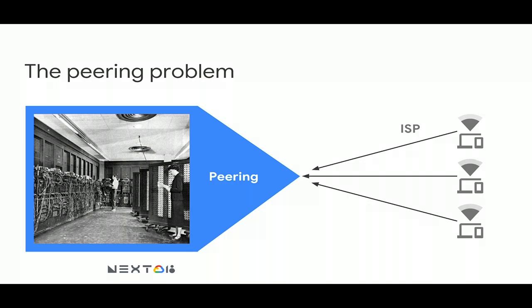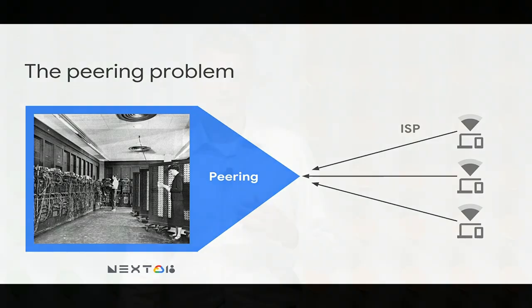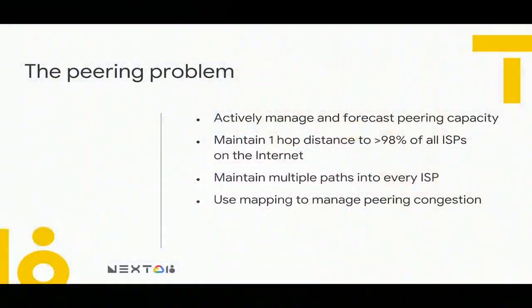Bringing up additional peering with a partner means that both you and them have to be in agreement, and you have to coordinate. So for peering, we actively manage and forecast our peering demand. We look at what we think we're going to need with our partners, not just over the next 3 months, but over the next 3 years. And we communicate all of that information to them through the portal.